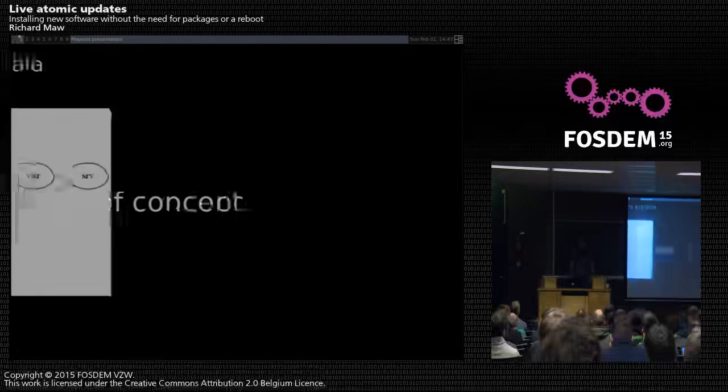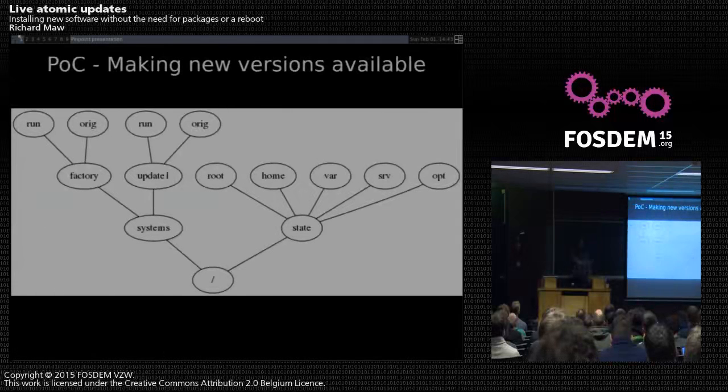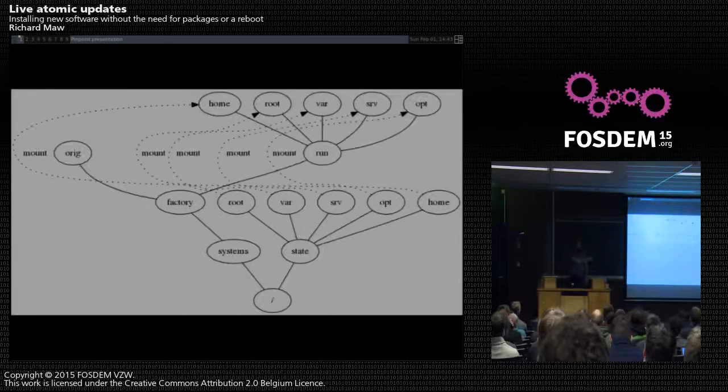In Base Rock, we have a copy-on-write file system. So if you want to update from factory to update one, we create a binary delta, and you apply it to that, and you get that. You then have to synchronize configuration, and all the actual state for users goes in there, but it's not so important. It gets mounted by the fstab, and sorry about the mess. Graphviz was the most convenient tool. So those all get mounted like that. The root file system is that, and that has the fstab describing how to mount all these.